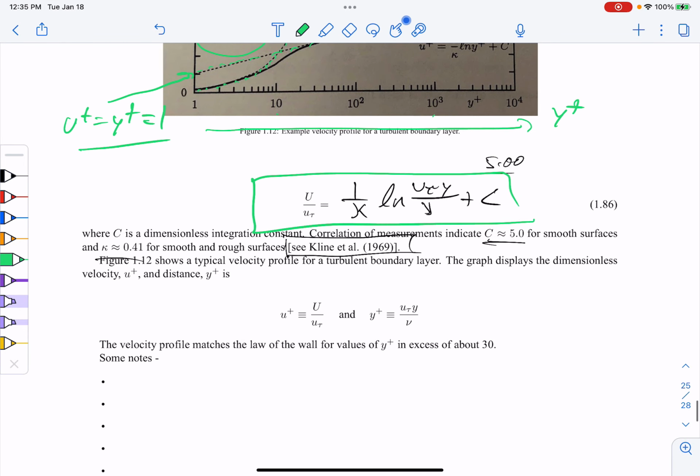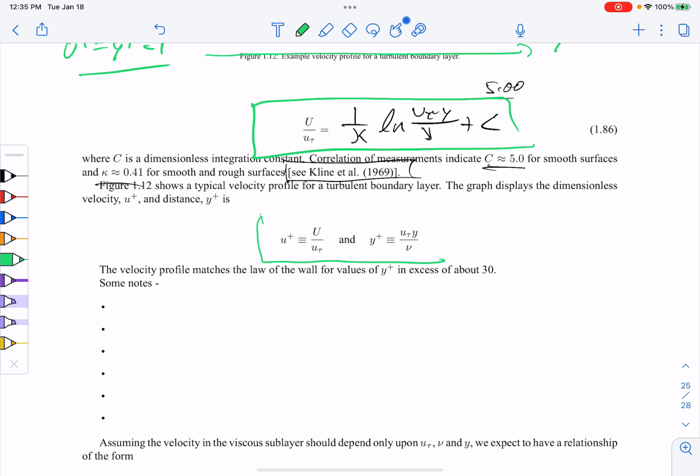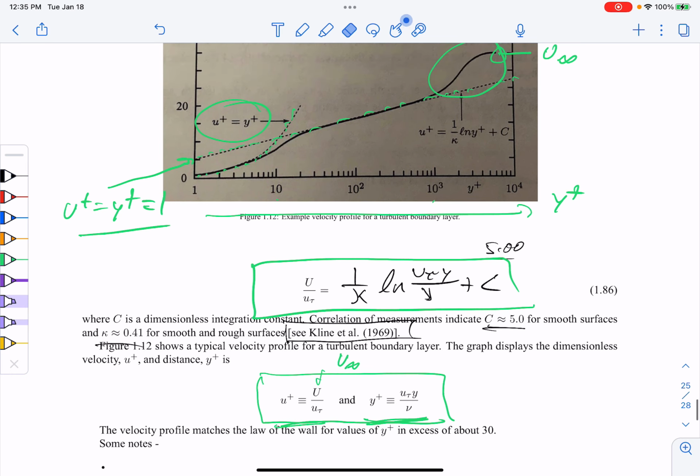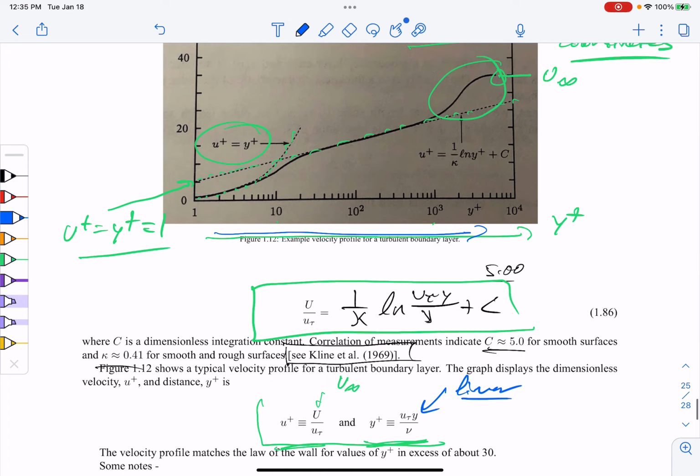So this is called the log law of the wall. And here are, of course, the coordinates on the x-axis, which are out for your fourth computer project. I'll rewrite these again for you, but you can go back here. So this is nothing but the outer velocity, that's u infinity, at the edge of the boundary layer divided by the friction velocity. Y plus is the friction velocity times the distance from the wall divided by viscosity. So you see that's really a linear function because at any position in the boundary layer, u tau and viscosity are not changing. So you can almost say this is a linear distance, but it's plotted in the log domain, and U plus is also log.